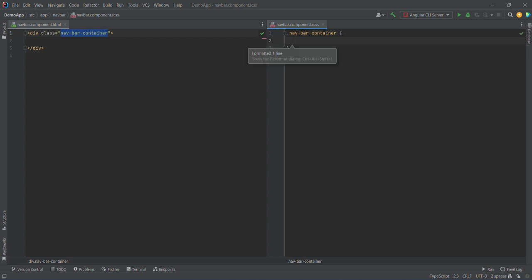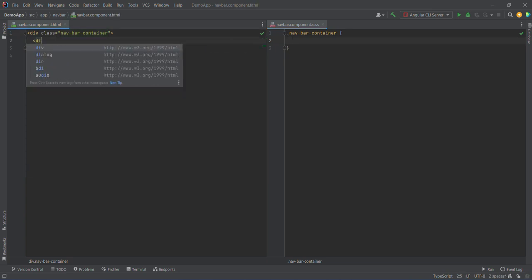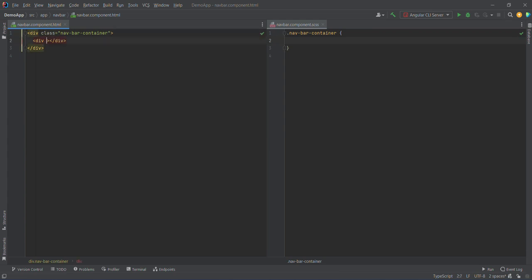Why did I select SCSS here? I'll show you the difference between CSS and SCSS. When I use CSS, I cannot write a class inside a class. Suppose this is a top level class and I want to create some internal classes here as well. I'll create the internal div, and I'll give navbar as a class name.